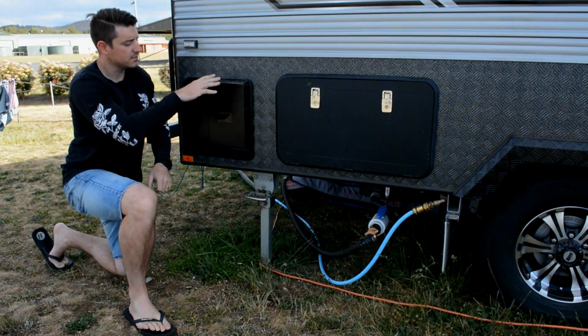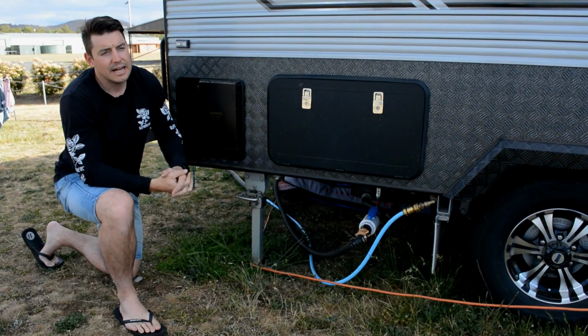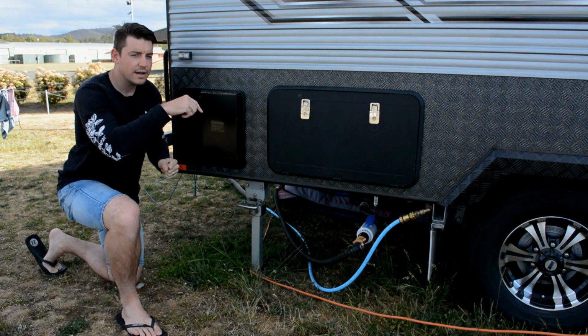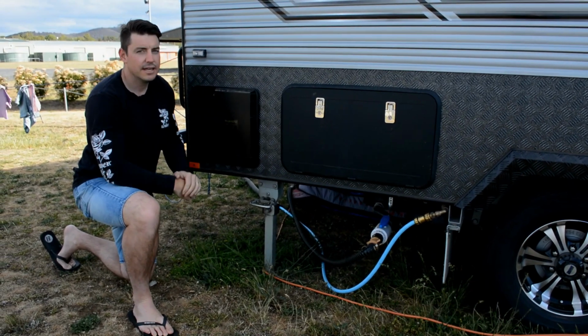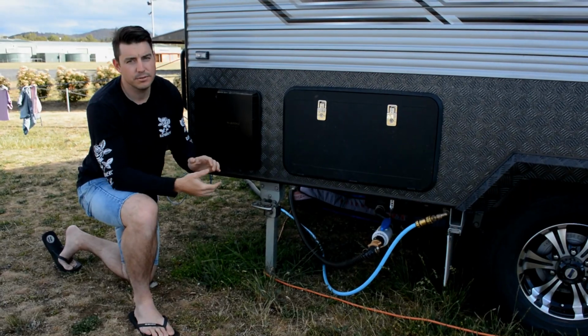Last but not least, on this side of the van, this is our hot water system, gas and electric. There's a little tip that we've learned: when you're in a caravan park, always have the electric on. And if you want it to heat up quicker, or get a longer hot water shower, flick the gas on as well, and you'll get a normal type shower like you do at home. Plus it warms up nice and quickly for the next person.